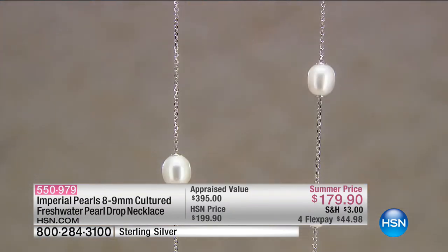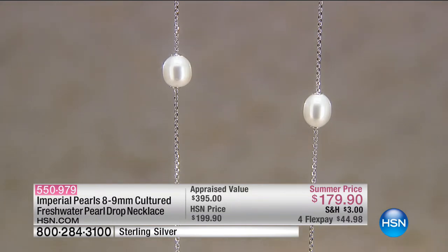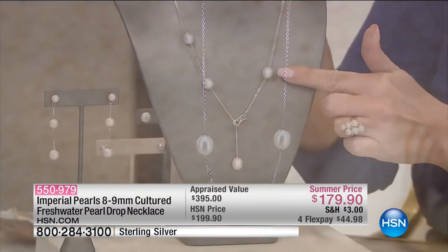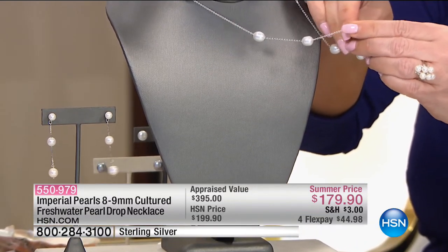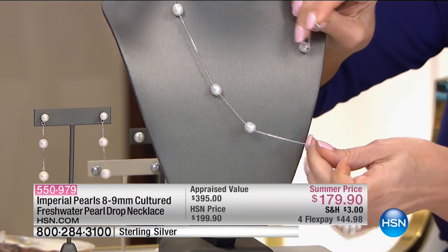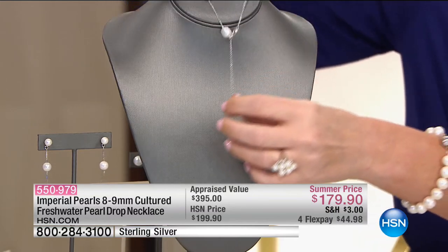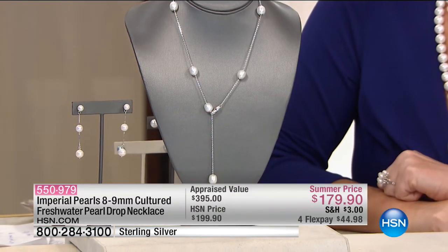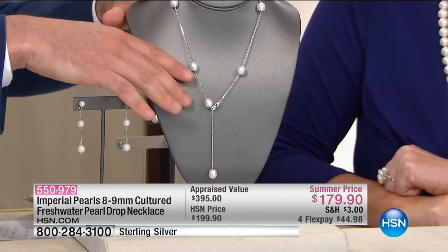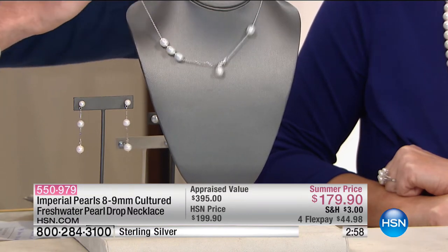They're only $79. I am in love with the necklace because it's like buying more than one necklace. This was appraised at $400 and we're doing it today at just $179. If you want to wear it like a torsade you can do that, or if you want to wear it in the traditional way, you just adjust the clasp — press it and adjust. We've developed a technology where we placed grommets inside the pearls so every single pearl moves on that strand and you can create your own look.